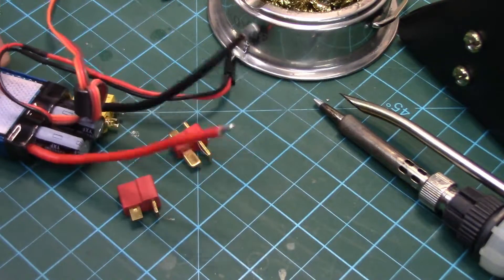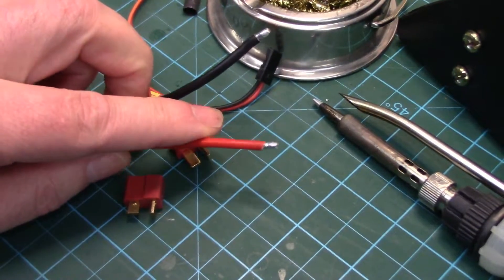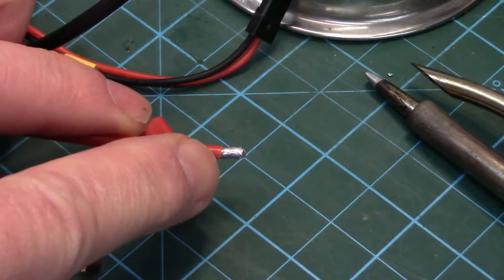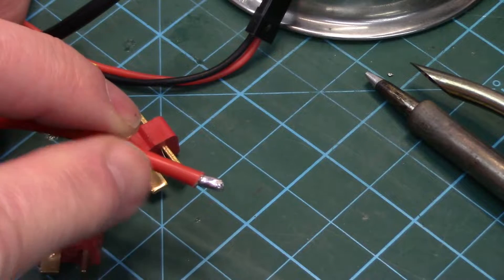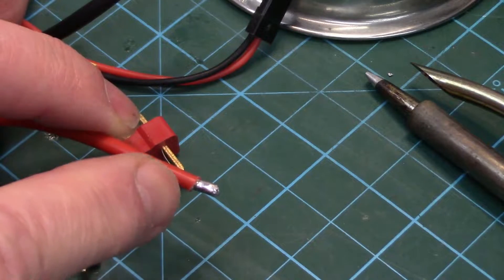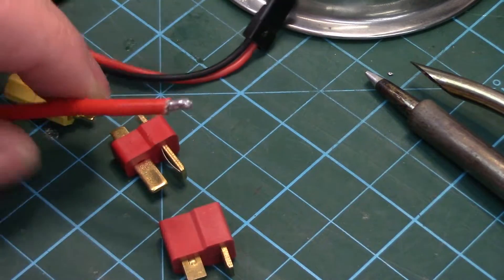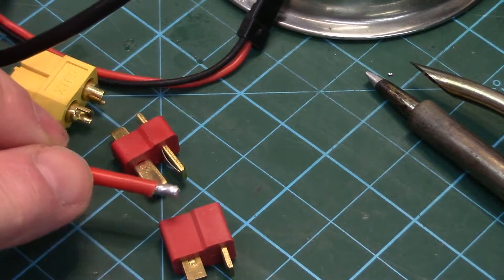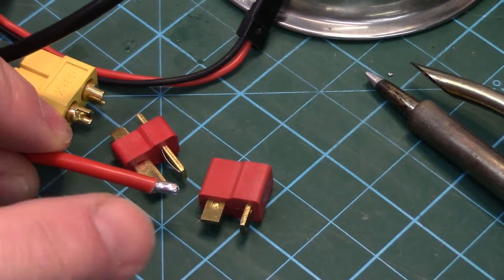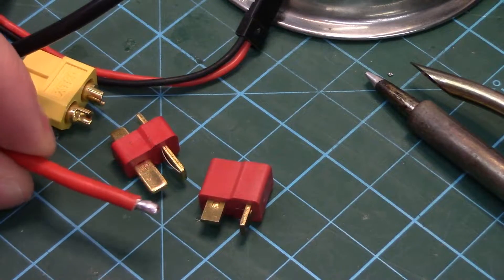The most important part of this whole soldering job, as I've mentioned many a time, is the tinning job of your wire. It's so important to get this tinning right, I say it's 75-80% of the job. Once you've got that done, it's very easy after that, you're just melting the wire into a tinned end on the plug, so a very quick duration of heat is applied to the plug.